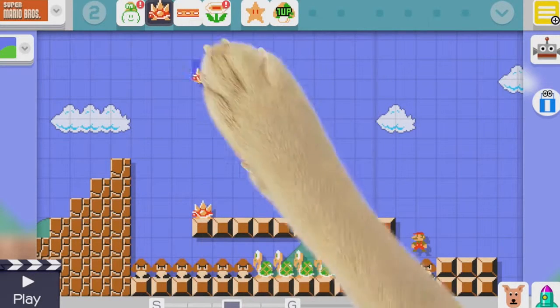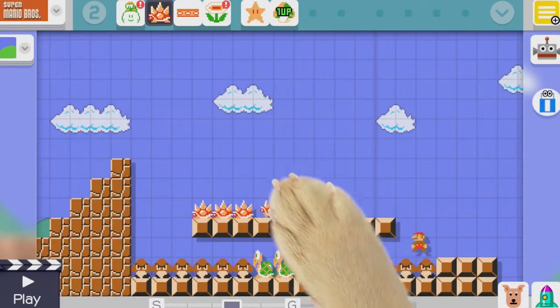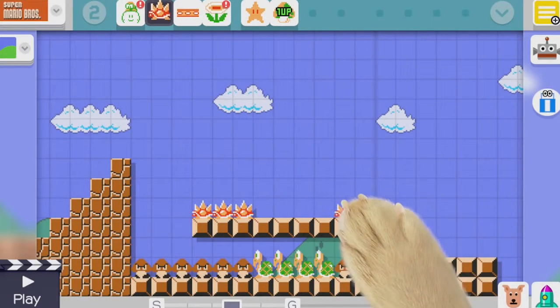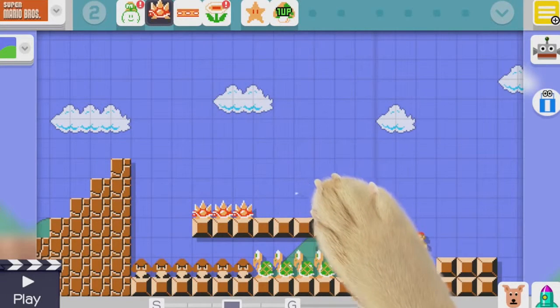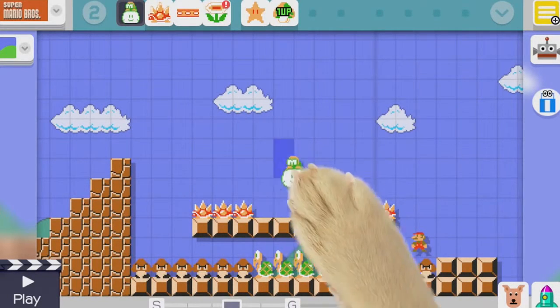Let's go and put some of these down, and if we kind of just cover the top with them, then yeah, she definitely won't want to go that way. Well, let's make a tiny gap, just so if she does want to risk it, she can go the top if she wants. And actually, she does have a fire flower. I think the fire flower will get rid of them.